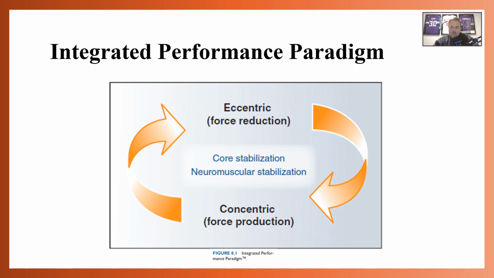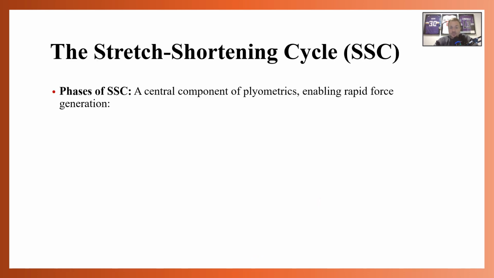If we're quote unquote sloppy movers, however you want to picture that, maybe it's someone doing a single leg squat and they have a lot of dynamic knee valgus, or they're getting some trunk rotation or some pelvic rotation because they can't control the levers that they're trying to control. You have to have some sort of core stabilization, or what we might call neuromuscular control, to start to implement faster paced eccentric force reduction, or slowing down a joint's movement, to concentric force production, or speeding up a joint's movement. And if we don't have that core stabilization first, we're not going to be able to efficiently move.